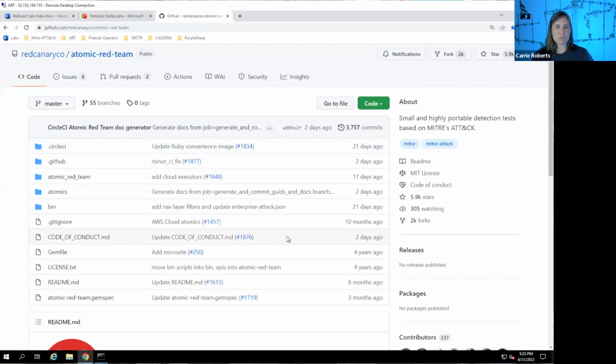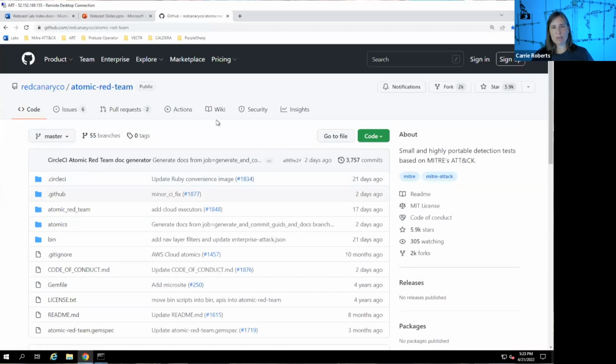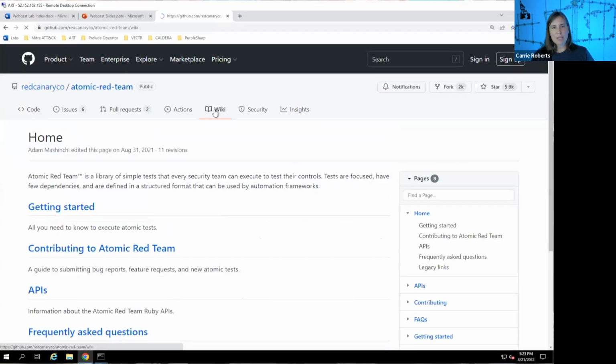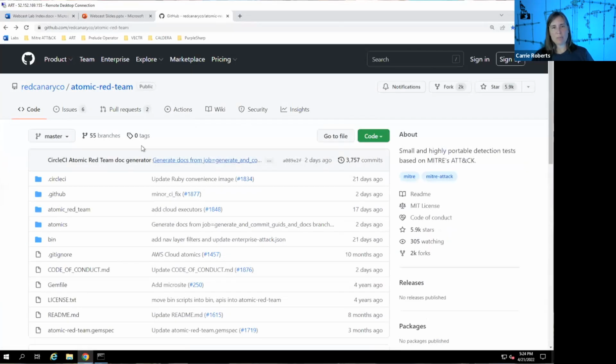Well, it's really not as bad as it looks because, number one, you're going to want to go over to this wiki. This wiki tells you lots of great information about how to get started, frequently asked questions, and even points you over to the execution framework if you want to use that. So a lot of good information there. Remember, there's this wiki here. But if we go back to the main project, you see all these files that are in the project. A lot of this is just supporting automation that you don't have to concern yourself with. Really, the only thing you care about in this list is this atomics folder. This is where the library lives.